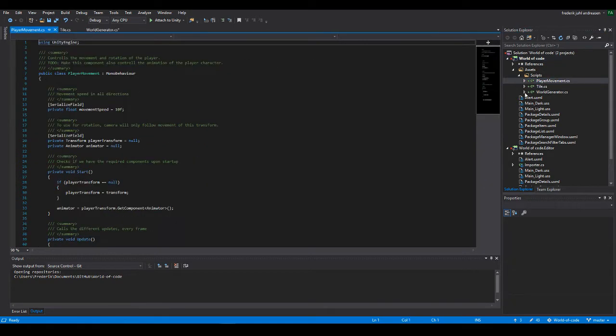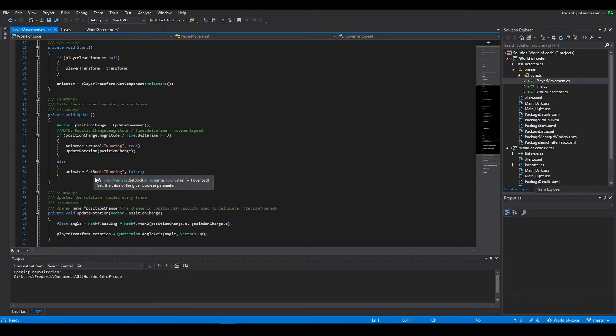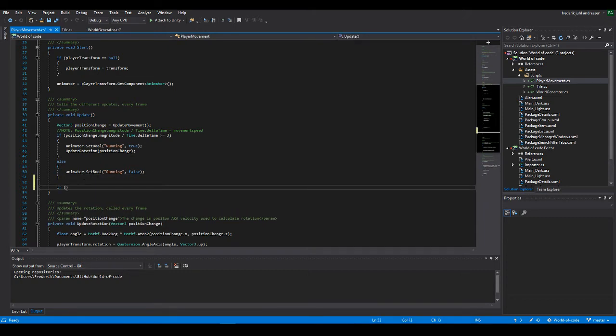Okay, so I can quickly do this just to get some results, I guess. So we have a transform position minus position change. I need to check whether this is equal to the position.